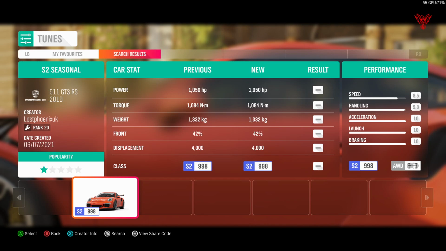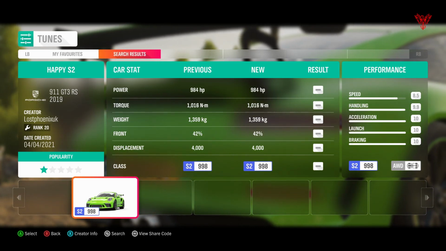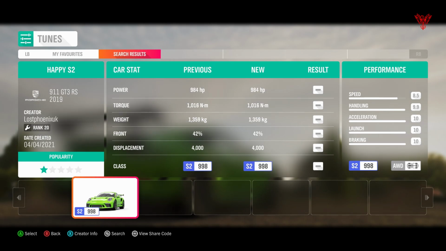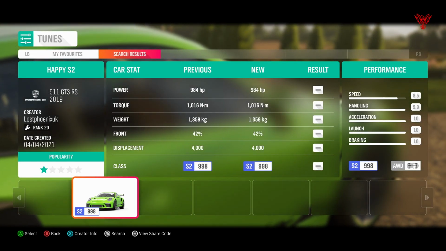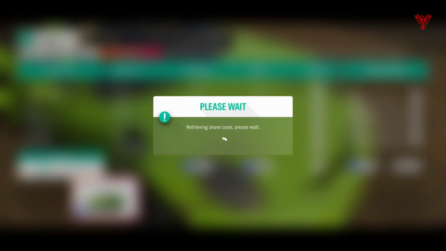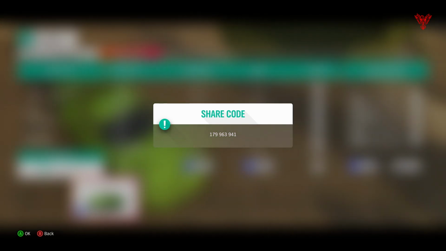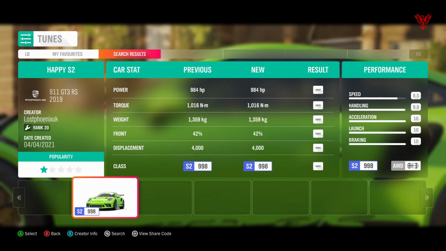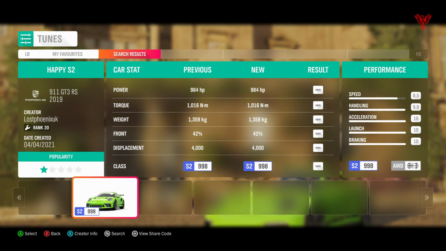So that's the car, that's the share code, the 2019 edition, the GT3 RS, the reward for this championship, but it's also available for about 200,000 credits on the auction house. You really cannot sell this car for decent money. Definitely, if you've got it, pick it up and use it. This is a good tune for that car, although otherwise I would suggest using the 2016 edition because that will also run this in a very similar way.